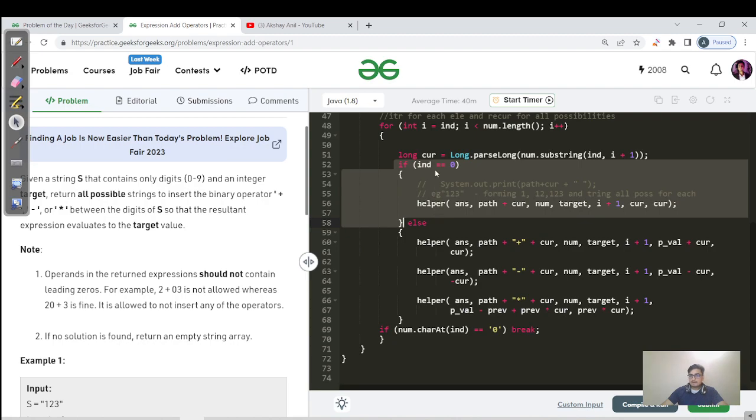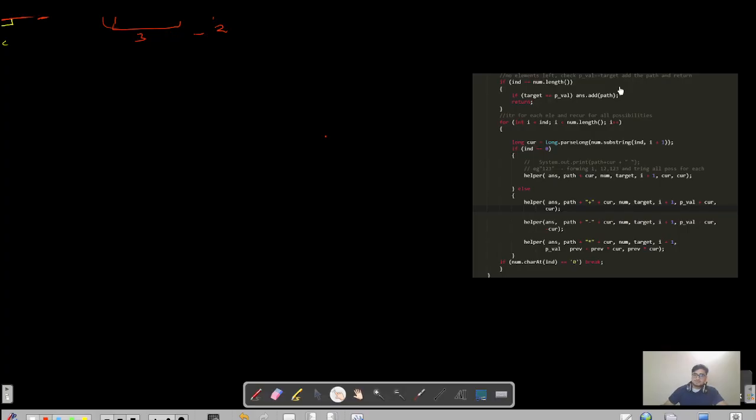Because whenever you have a current character, let me copy this code and then I'll explain. What I was saying is, what is the importance of this particular line? What is happening is that first you have an empty string, right? You pass it to your helper function, but then using this long current, when you are at i equals 0, you have this 1. Now using 1, you have to recur for the rest of the part, right? So that is what is happening.